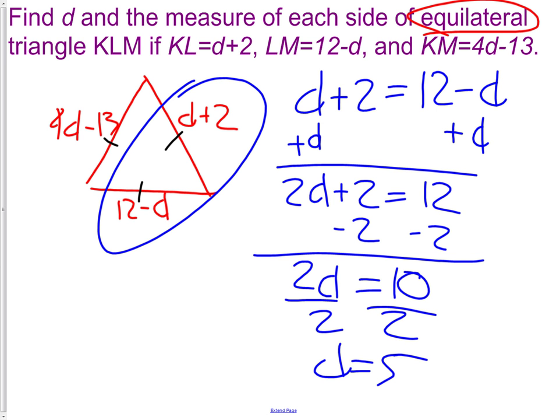The algebra there wasn't too challenging once you knew what to do. The key to knowing what to do in this question is to figure out what it's asking, or what kind of shape we're dealing with. We're dealing with an equilateral triangle, which means all three sides are equal.